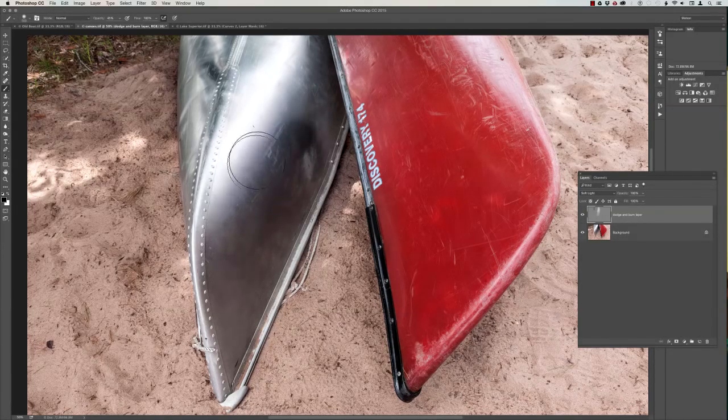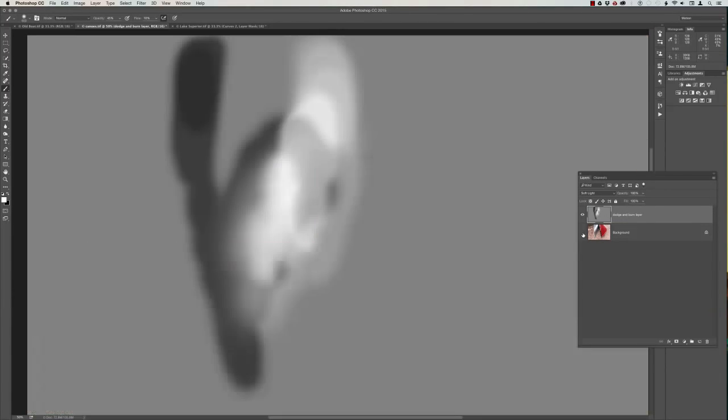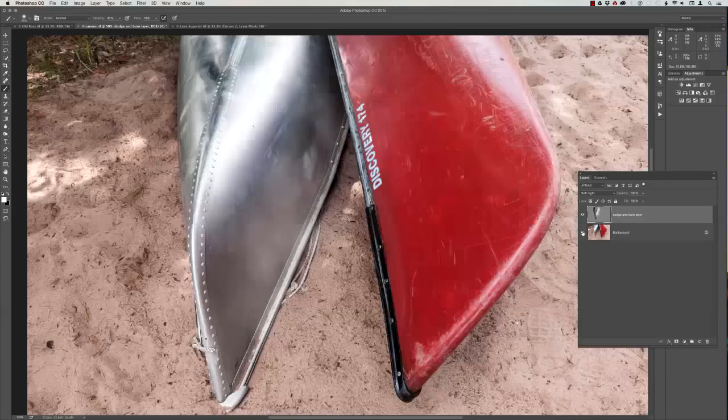However, once you get into the shadows, it gets a little bit dark there. So now I have to switch my colors back to white and kind of bring this back. What I find is that with this method, it's easy to end up with irregular areas where you kind of notice the edge, even if you're painting at a low opacity like I am. I'm at 10% now. So I don't like it because it's not as easy to control as an adjustment layer, but a lot of people do really love it.